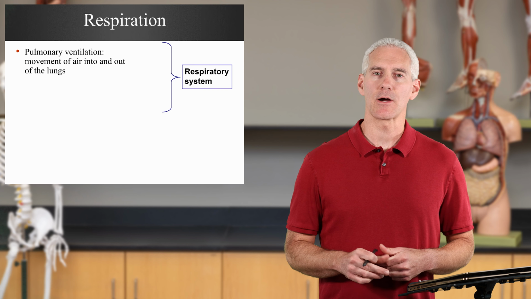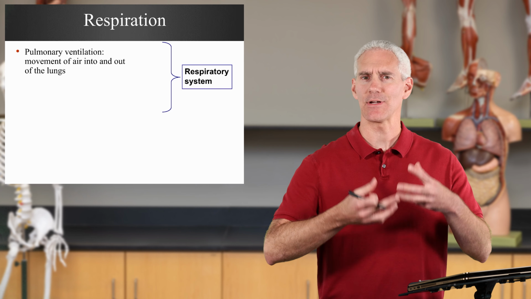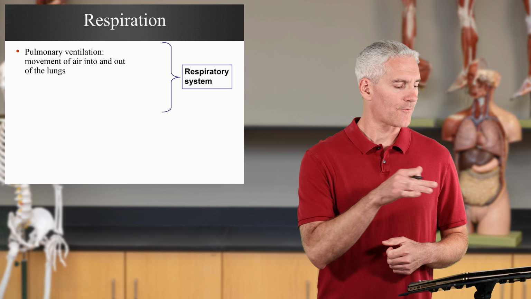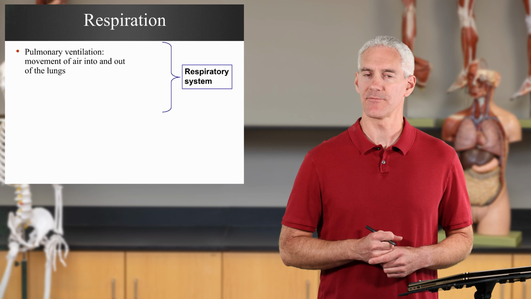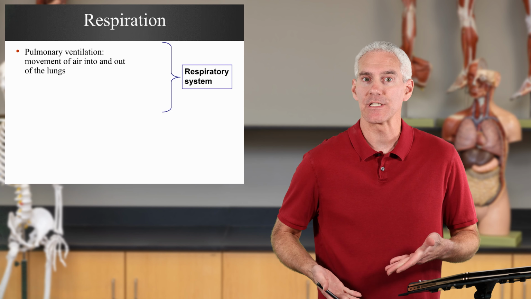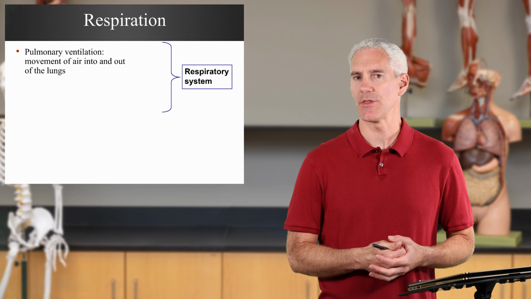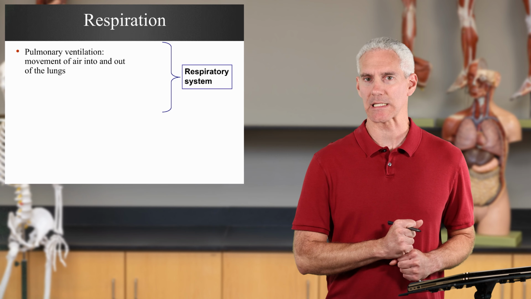Now we start talking about respiration, the act of breathing. It's not just air in and air out. There's more to it than that. First off, we have pulmonary ventilation. In pulmonary ventilation, the air is going into and coming out of the lungs. It's what you typically think of when you think of breathing, and that falls squarely in the respiratory system.